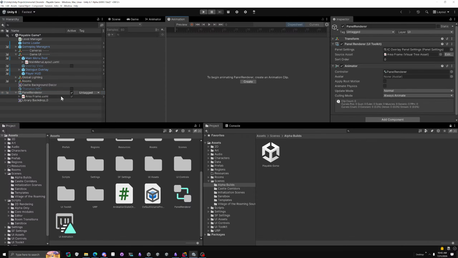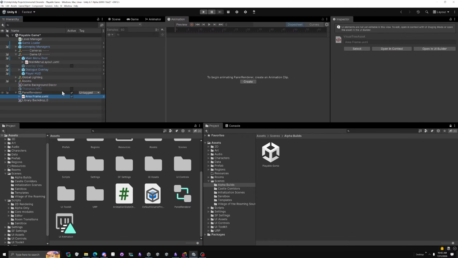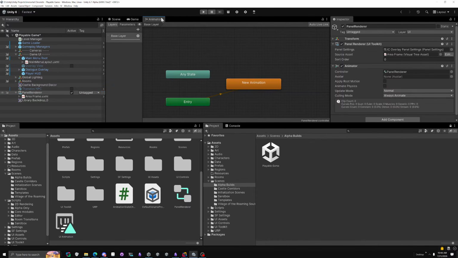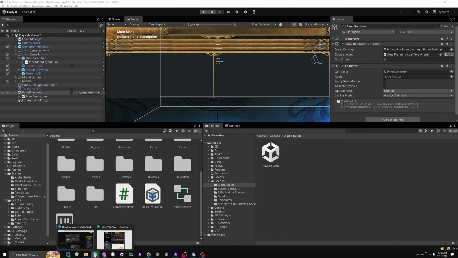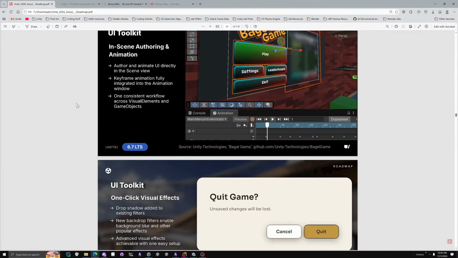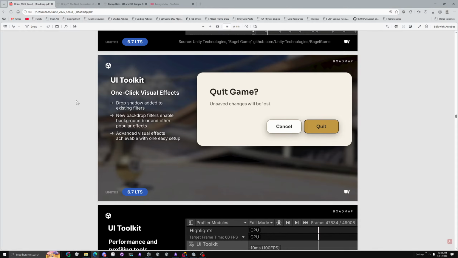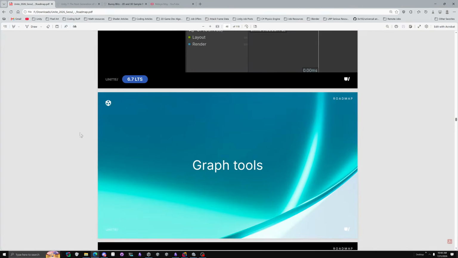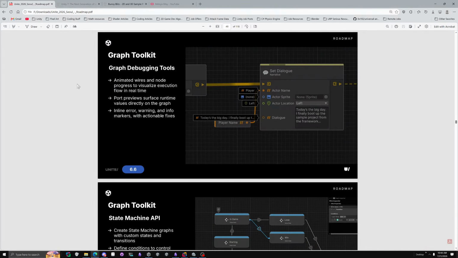Basically, inside the animation window, it will show the actual properties, like you can see the width, height, color, background, all that kind of stuff for UI, and you can actually animate it. Sorry, I'll have to see what changed because I was not informed of that. But also, for anybody that doesn't know, UI Toolkit has drop shadow support and filter support now. Some of the filters are already supported starting even in 6.5, and more stuff is coming in 6.6, and then Unity 7 has a crap ton.